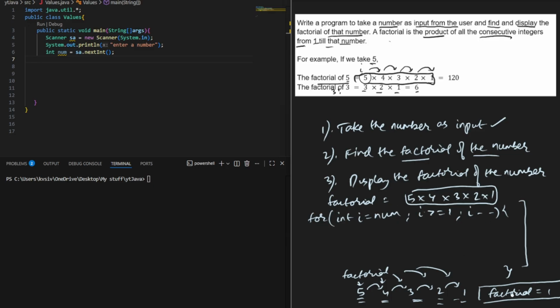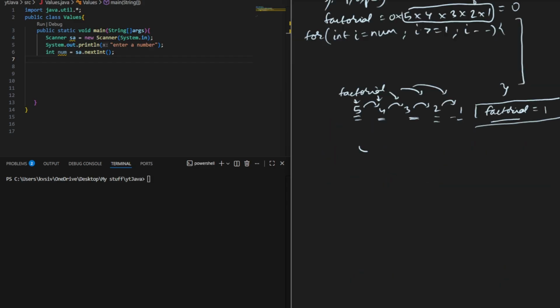An important thing you need to notice is that I initialized this variable factorial to 1 and not 0. If I instead made this something like 0, in that case, I'm just multiplying 0 with all of these values. And that's just going to give us 0. We won't find a factorial of a number, we just get 0 as the output. This is why I need to initialize this to be 1. And we can use this simple idea to write a program.